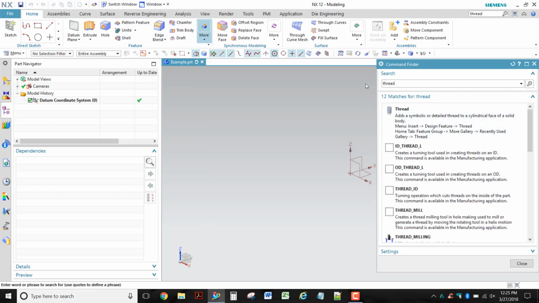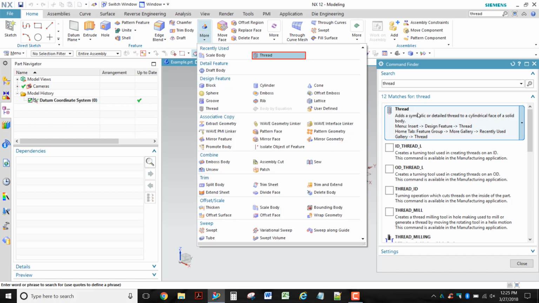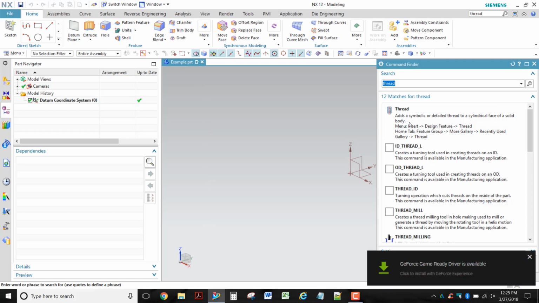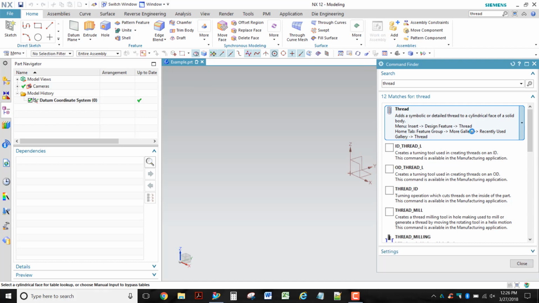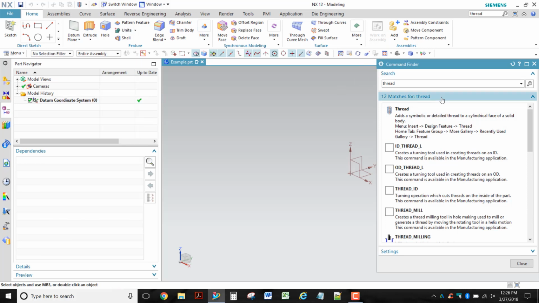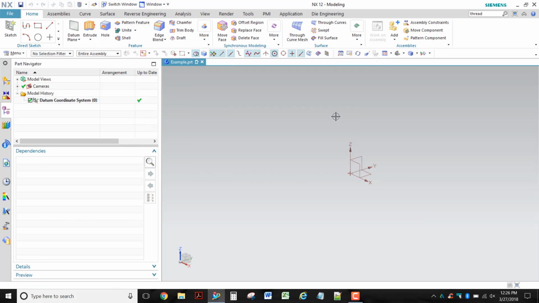There it is. Just took a second because I have the recording feature on. So thread, see, if you just hover over it, it'll show you where it's used in the ribbon bar. So it's quick to remember: oh, okay, that's where it is. I'll find that next time in the ribbon bar. You can also just click on it to start it, or you can click on the right side here and start application. So it just opened it up just by me clicking on it. So that's the command finder.